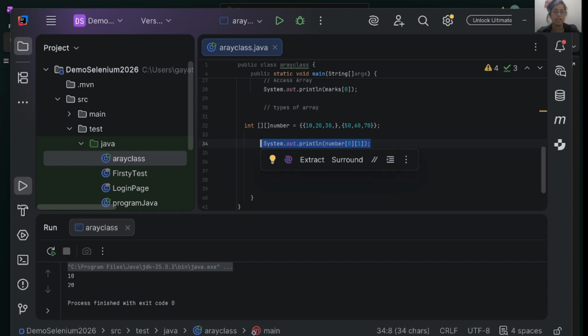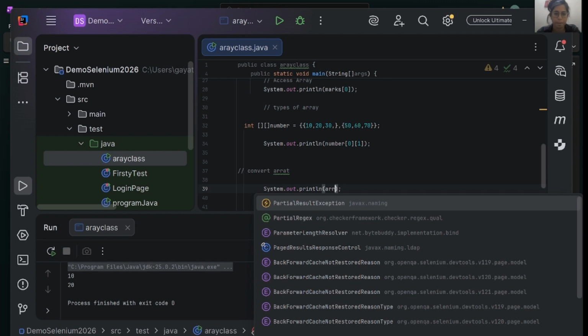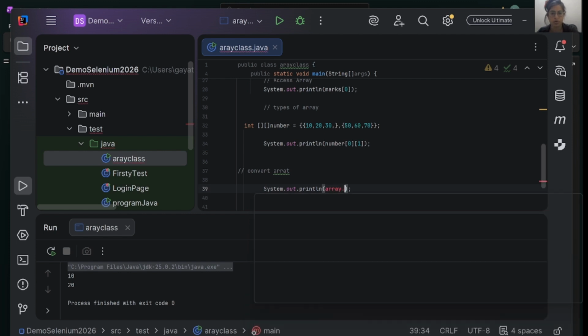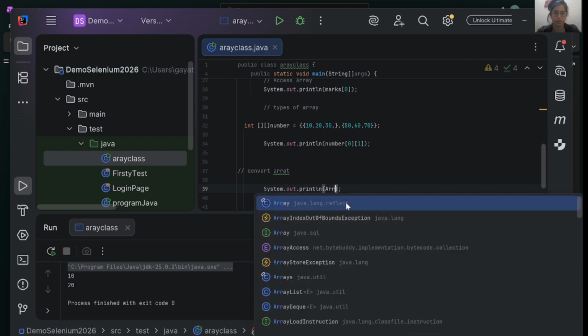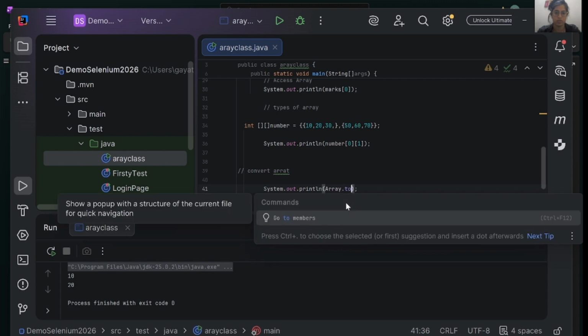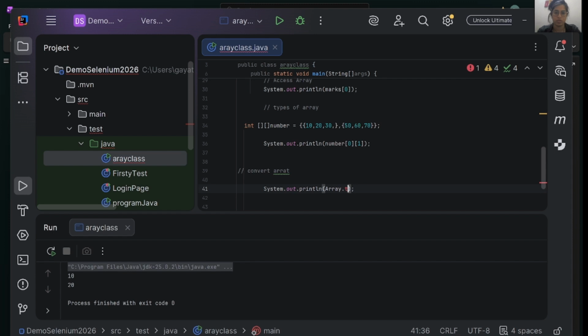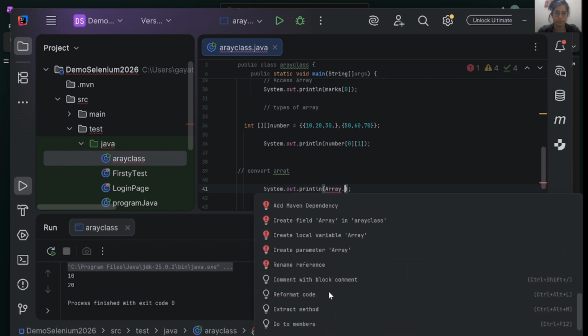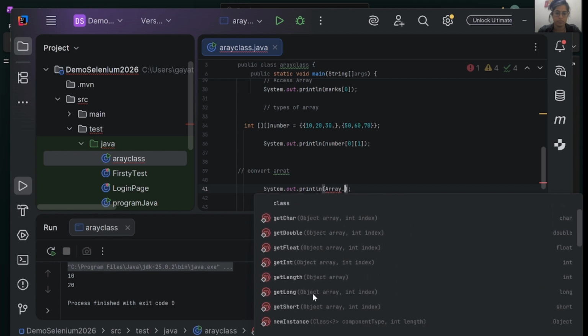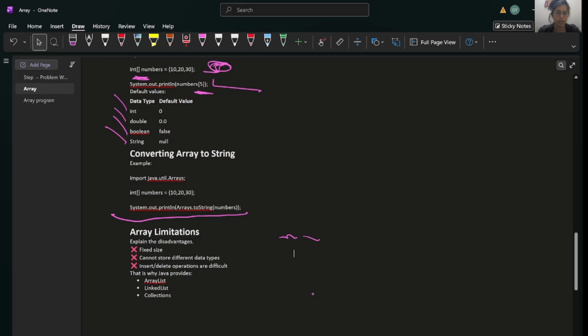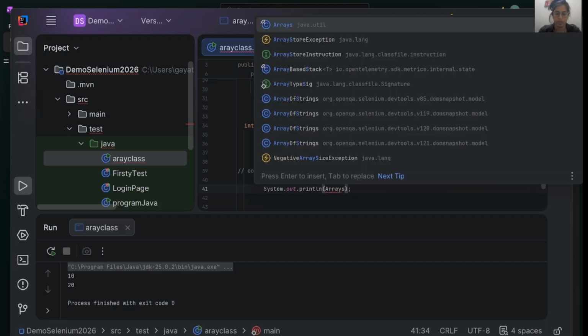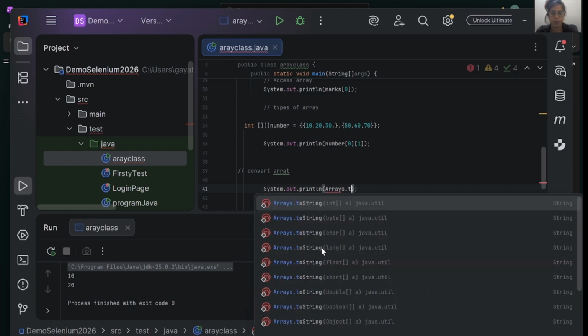Let me convert the array. You have to use Arrays dot toString.